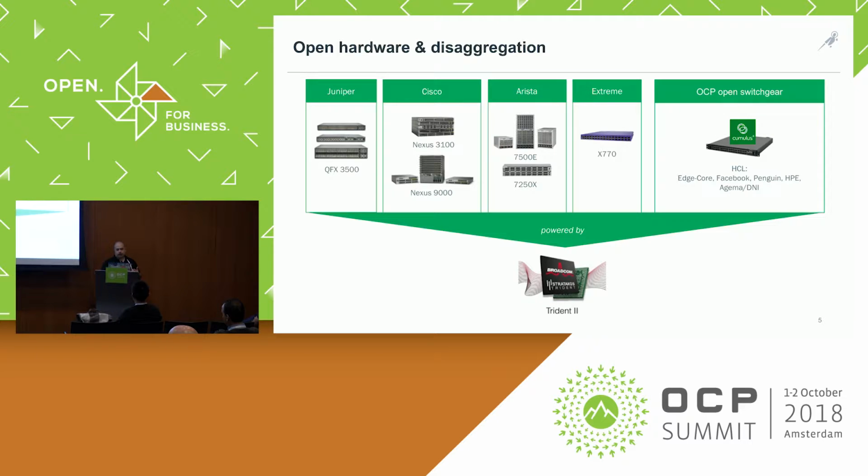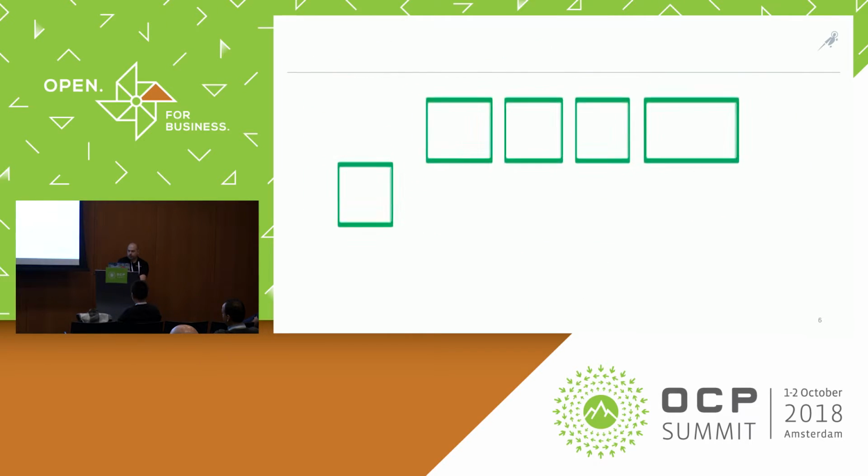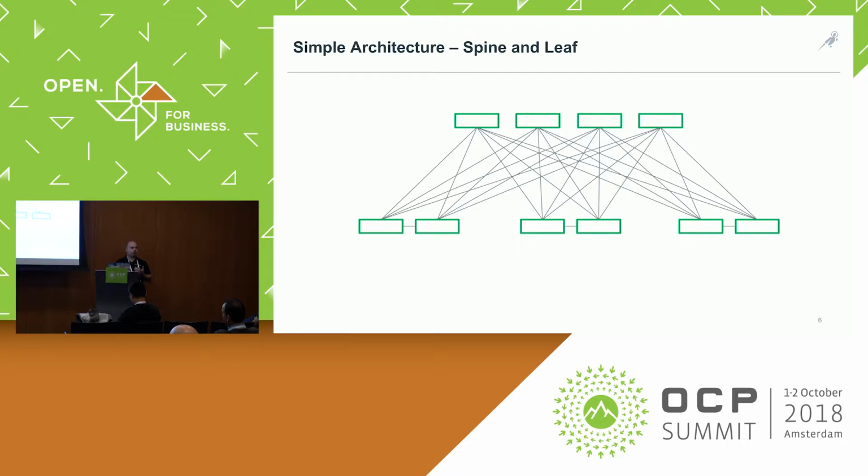Now, I'd like to go a bit over the design, how you put that all together. If you look at how you design networks, and that's both for standard vendors and for Cumulus as well, and OCP hardware, is that you build spine and leaf architectures. Now the question is, how are you going to scale, and how do you make larger network topologies? Now one of the things that you saw that Facebook is doing, that they make a new rack platform, so they can scale out and have larger spine leaf architectures.